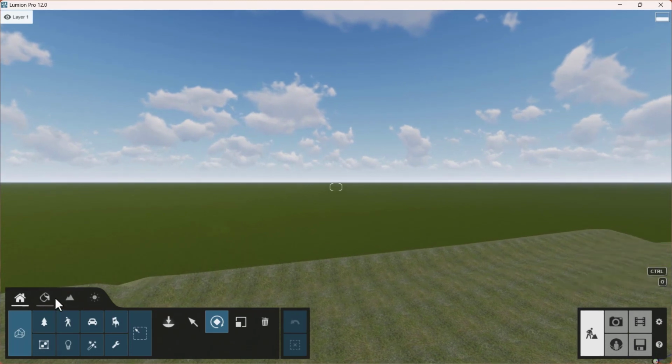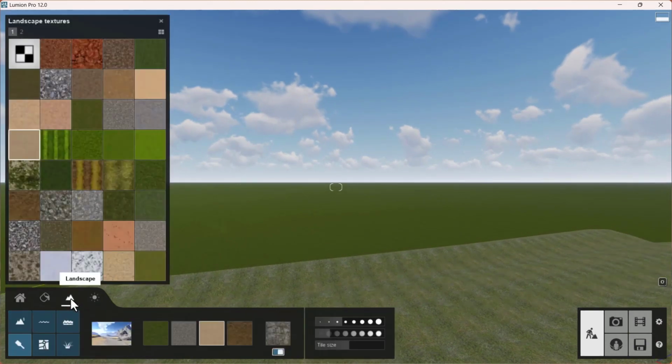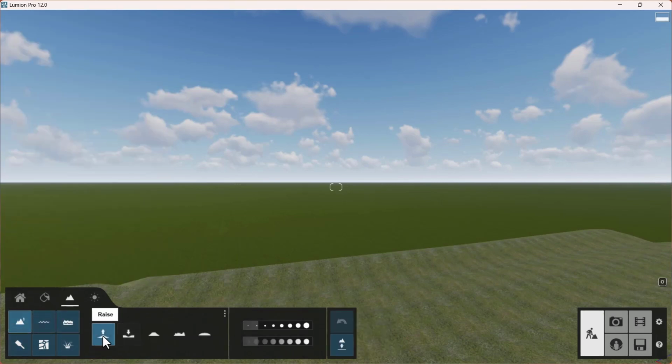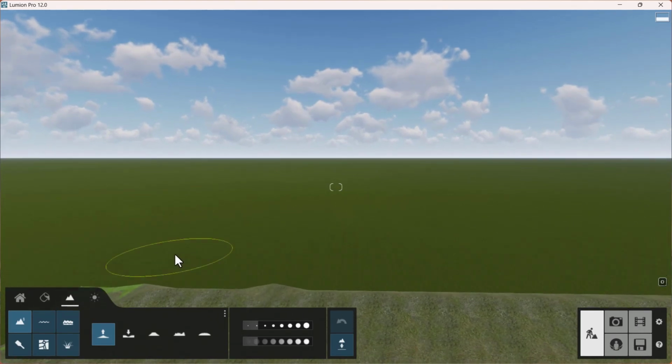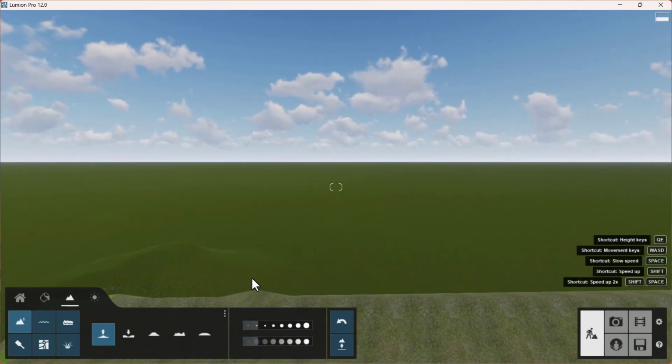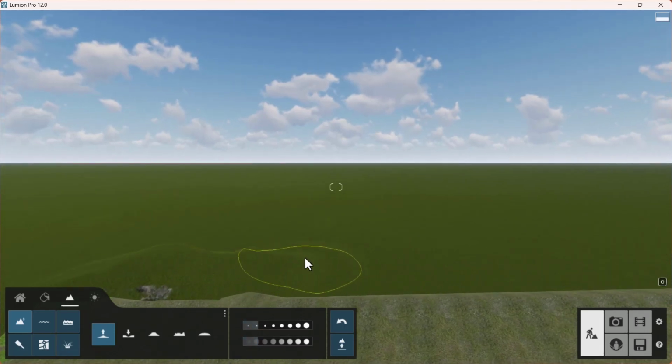So now I'm going to go to the landscape. Under the landscape tool, I'm going to come to this first one called the height. Clicking on the height, I'm going to raise the landscape around the model. I'm going to raise it up a little bit so it's not so flat. All right, I'm going to come to this edge, click on it, it's coming up. Now I can increase the brush size or the speed, but I don't want it to happen so rapidly. I want to be a little bit more subtle in that.